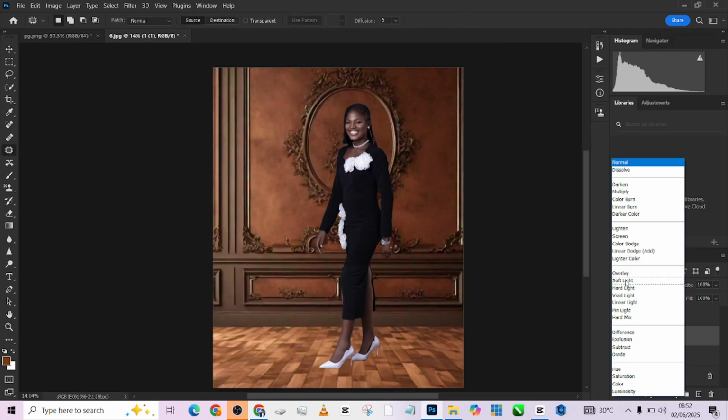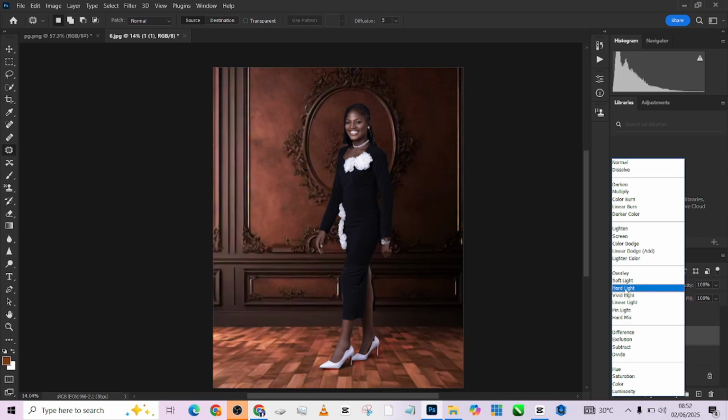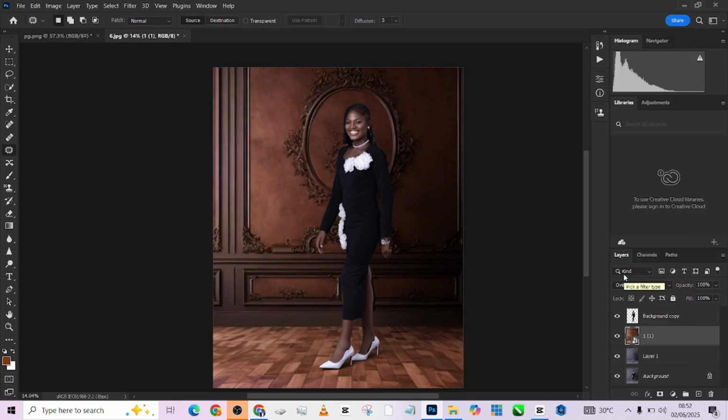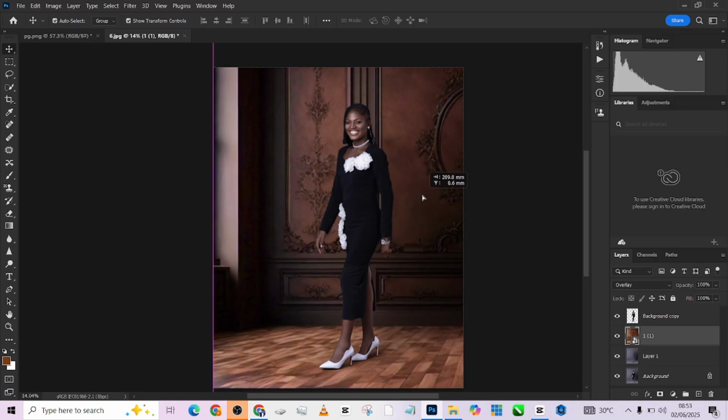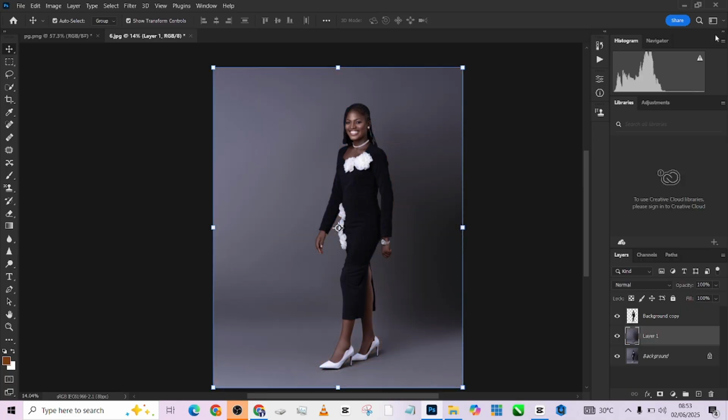So I'm going to change the blend mode to hard light or any other blend mode that allows it to work perfectly. I love what overlay is doing, so we're going to stick with overlay. But the issue now is that this background looks too busy for our object. We need something simple. So that means we are going to change the background. This doesn't suit the image, so we'll remove it and find another one.